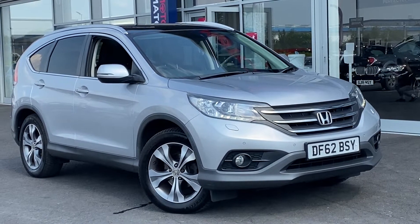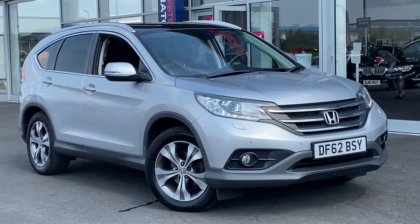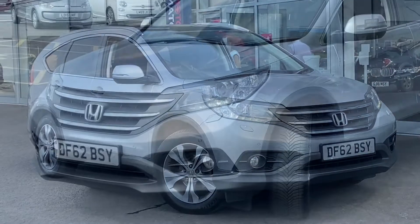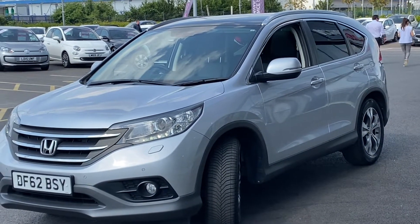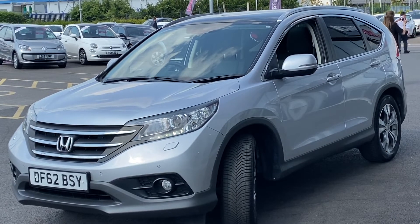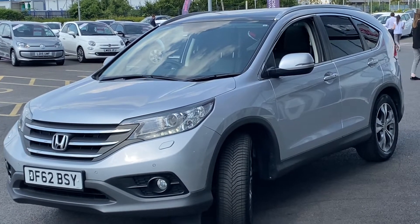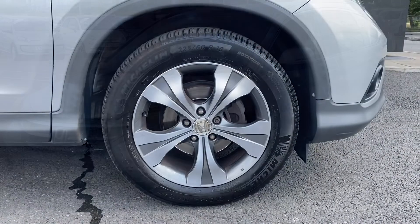It's the 4x4, and it's only had one previous owner, which is pretty impressive considering the age. It's got 37,000 miles on the clock, which again is great for the age. It's the 2 litre petrol automatic with 150 brake horsepower. It's got full dealership history, so that one previous owner really looked after the car well — seven stamps in the history with the last at 34,498 miles.